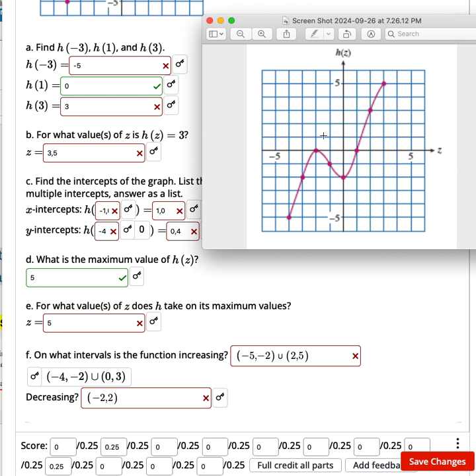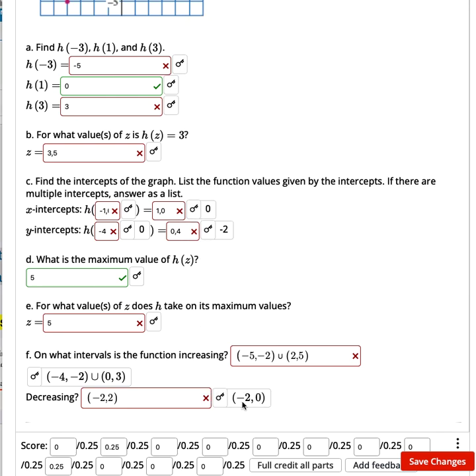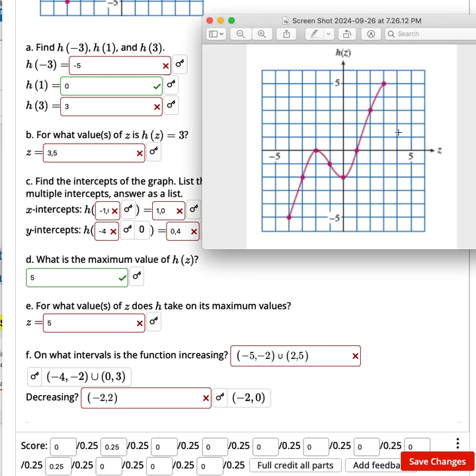So where is it decreasing? That's going to be just on that little interval right there, and again increasing, decreasing, constant, report x values. So that's on this interval between those two things, which would be from -2 to 0, and again parentheses on that. Hopefully that helps.